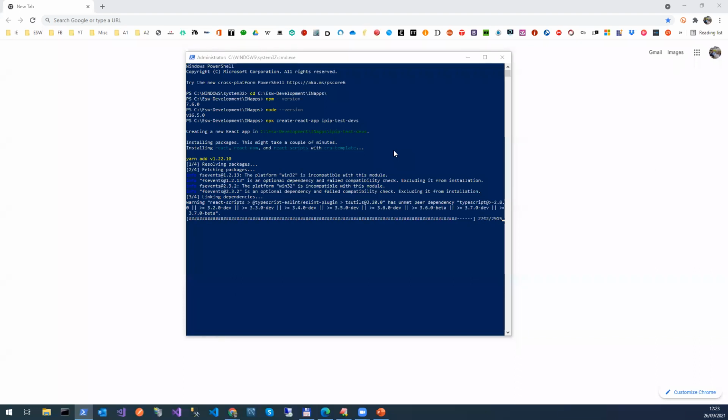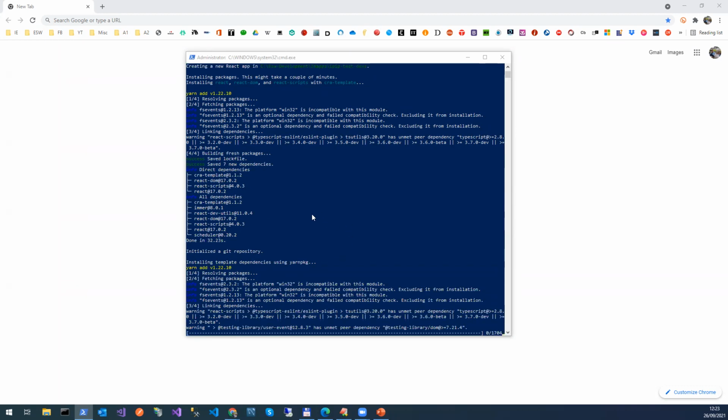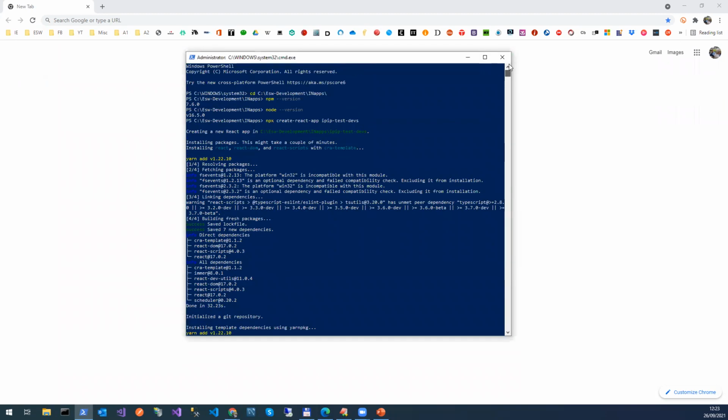Once that is done, as we have Node installed, it will be using Node.js, and all the packages it is getting, it is getting through the npm that we installed.